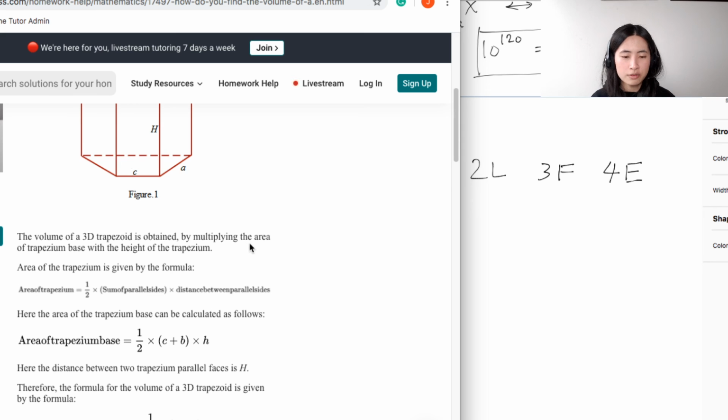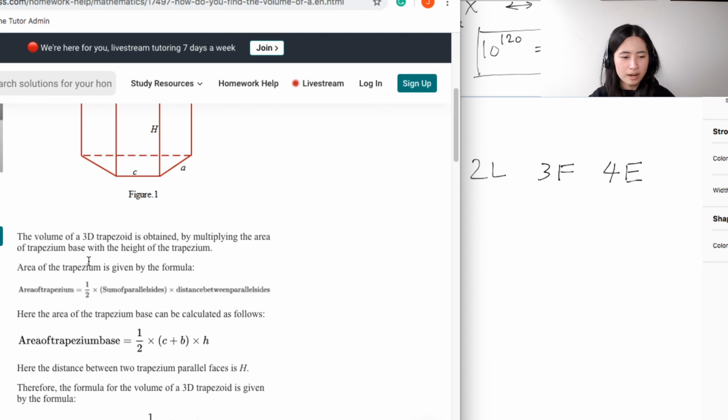That's true. And the reason for that is because anytime you're dealing with volume, you would have to take the area of your base, right? It's very similar to a cylinder if you think about it, because when you're trying to find the volume of a cylinder, you're basically taking the area, and then you're multiplying that to the height. That's why it's pi r squared h. Because the area is going to be part of the volume, right? So you have to multiply that to the height. And even for a rectangular prism, if you think about it, it's length times width. So that's the area of your base. And then you multiply that to the height, right?